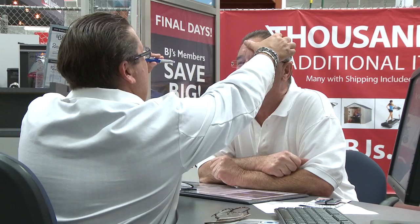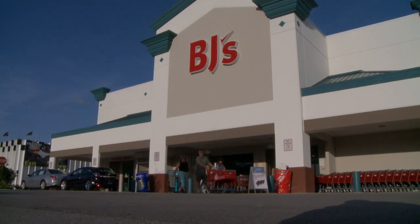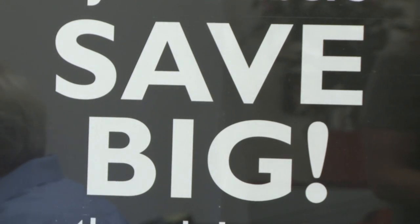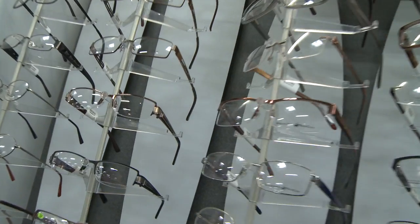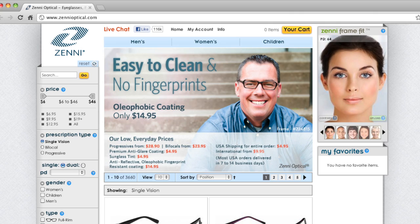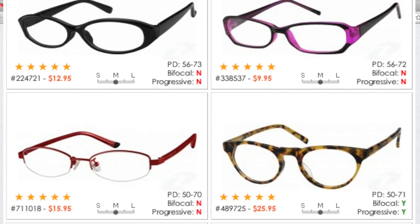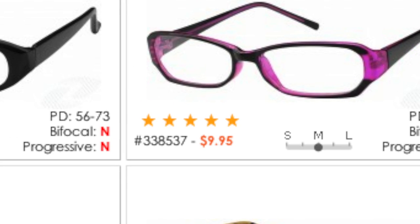You can shop anywhere. If you want personal service, there are plenty of local shops and chains to choose from. Warehouse clubs like BJ's are a place you might save some serious cash. But if you really want to focus on saving, you'll typically find the best deals online — there are sites where you can buy frames complete with standard single-vision lenses and anti-scratch coating for less than 10 bucks.